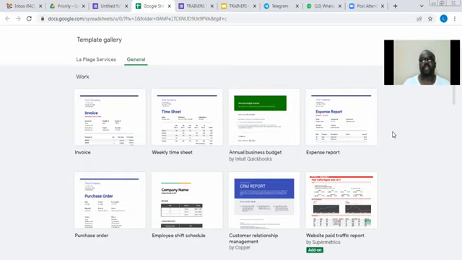Just add the person's email, and the person can co-work with you on your Google Drive, which means you can have as many people as possible working on a single document with you, in real time. One is in Canada, one is in Jamaica, one is in UK, and they all have access to that same document through their emails on that Google Drive.